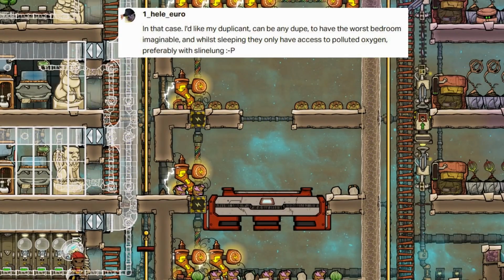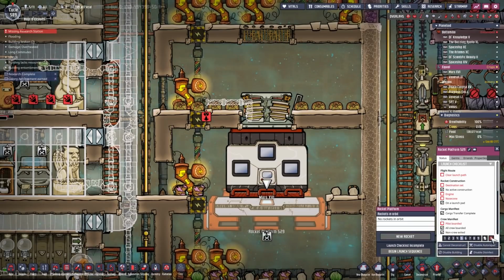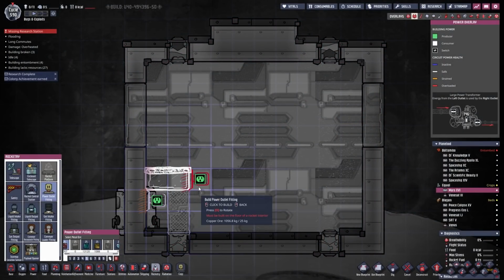But why stop there? Why not give him constant constipation, endless suffering? Some may even say we commit atrocities against duplicant kind. But for that we first need to build a powered jail cell. That is what we are doing right now.